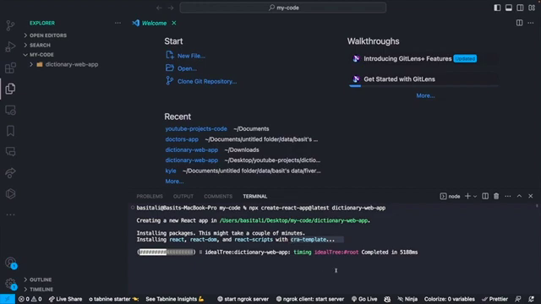So we'll get a basic structure of code, files and folders properly configured, and then we will start building the dictionary web app from those folders. Okay, now we'll wait until all the packages are installed. Okay, I'll fast forward from here so that everything is installed.